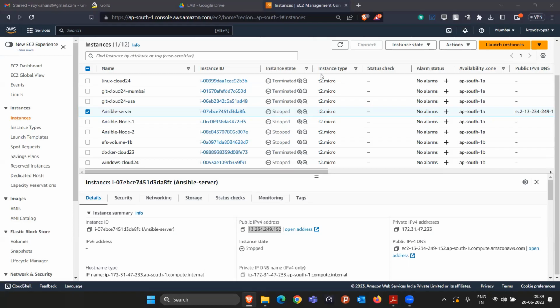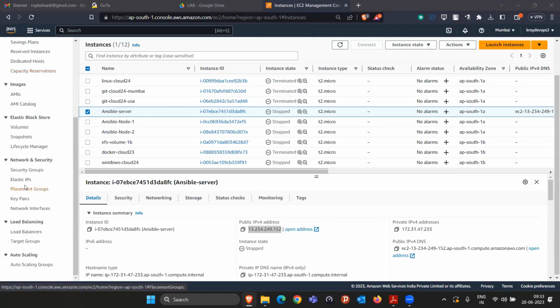Now, if somebody asks you what is the use case of the elastic IP, you just have to understand that elastic IP means nothing, just a static IP, and the word static itself says that we are fixing the IP address. Public IP usually gets changed. If you want to fix the IP address, we can use the concept of elastic IP.